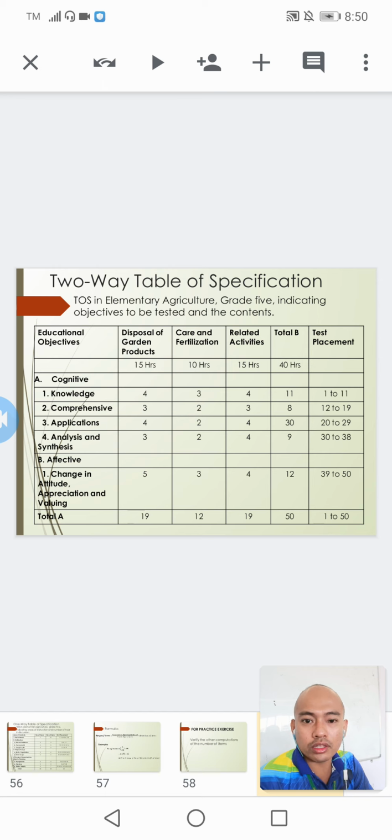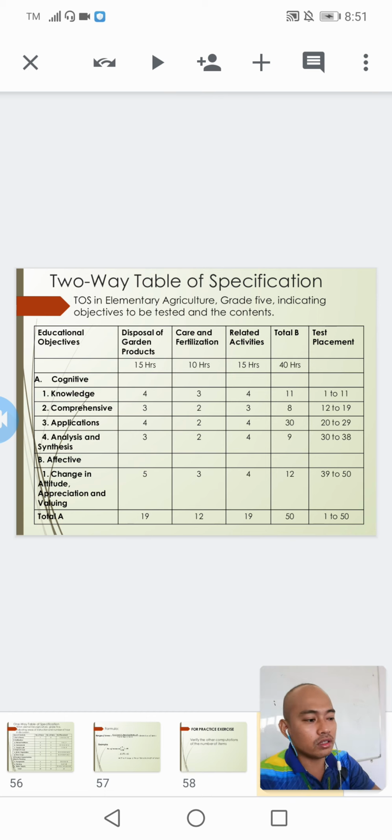Based from this total number of recitation, we will be able to come up with this number of items, itong body ng ating table. However, we need to find first, okay? We need to find first or to decide first our total number of items that we want to give to them or to our students, which is equal to 50. This 50 will be our guide, okay?